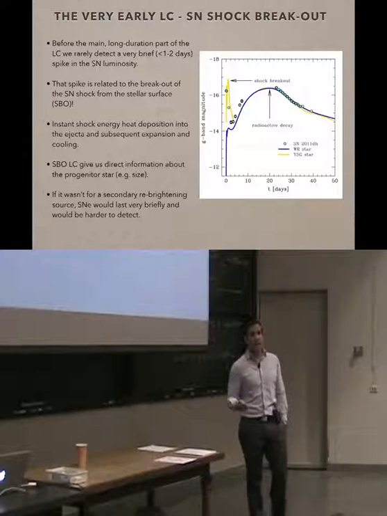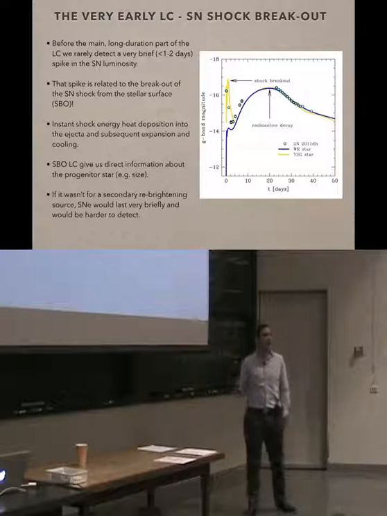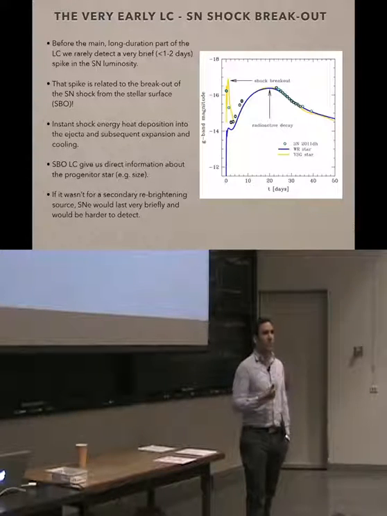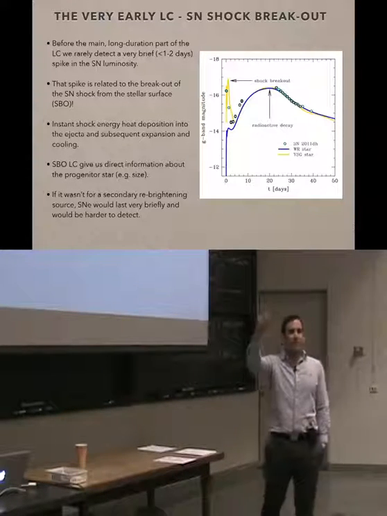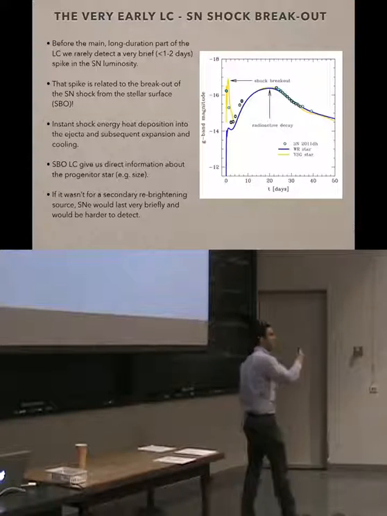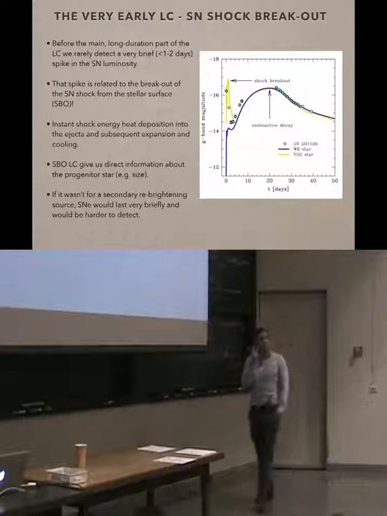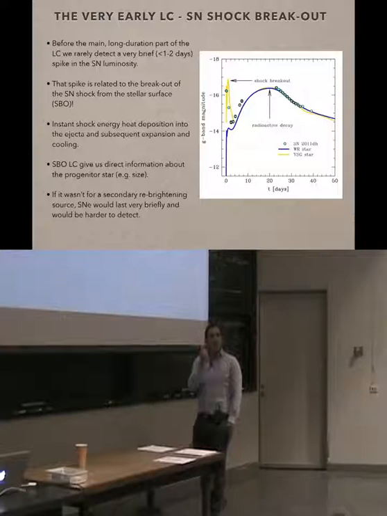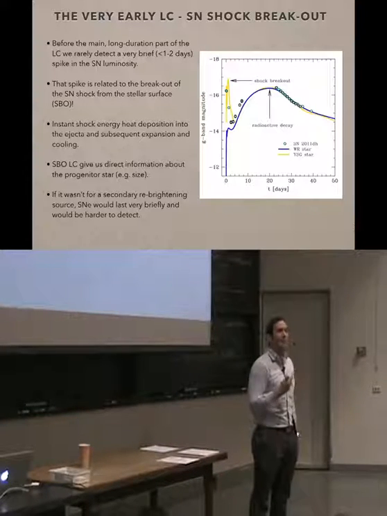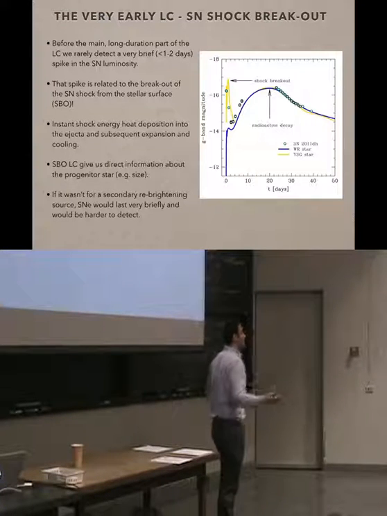We know the speed of light is c. So by measuring this time scale and finding out that it's 1 or 2 days, we can infer a physical scale. Well, speed equals distance divided by time. Solve for distance, you get speed times time. Speed is the speed of light, time is about 1 day. If you do that, you find radii, distances, scales, that are characteristic of the radius of the star that exploded: 10 to the 14 centimeters, or 10 to the 13 centimeters.